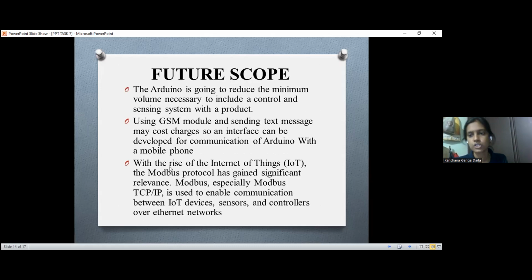And what is the future scope of this? We can see that Arduino or GSM module started when the network was in the second generation, right? So it can be even more improved as we are in the fifth generation now. Many people are using fifth generation; it has come into application. So we can reduce the control necessary by further increasing technology. If the technology is upgraded even more, we can have even more control and even more precision.